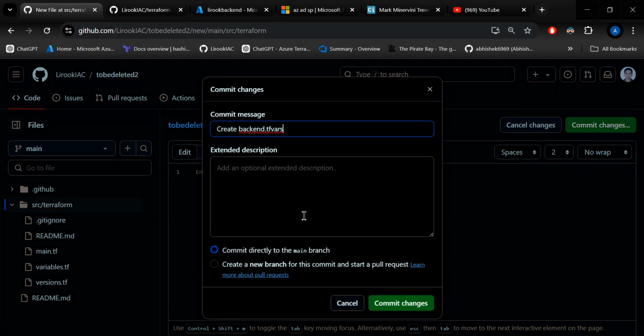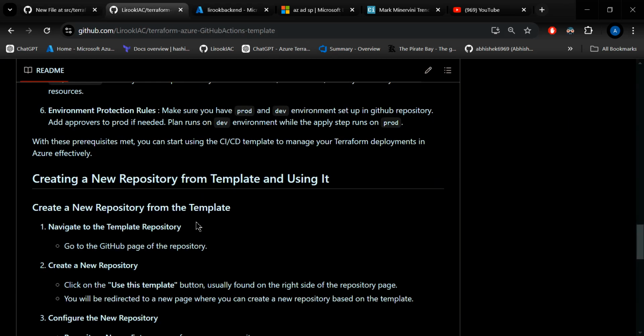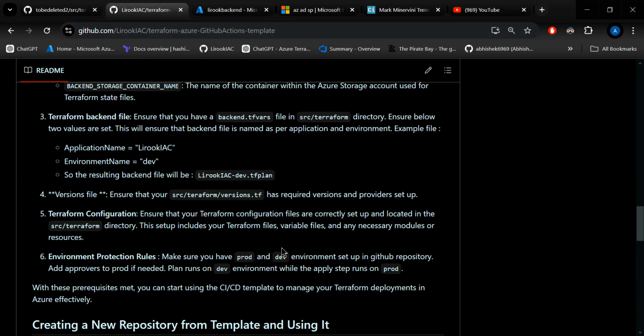Let me show you. Let me go to the backend tfvars. Yes, let me go to my doc. So if you see here, the backend.tfvars file, you should store it here, and you have to. It will be decided using the app and environment name. The state file will be decided.